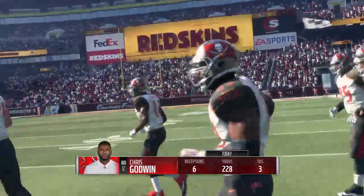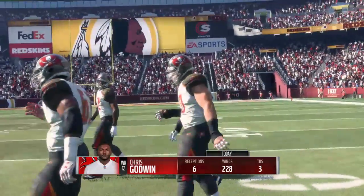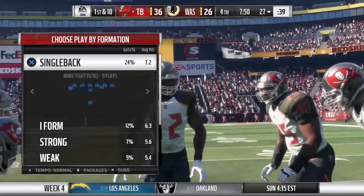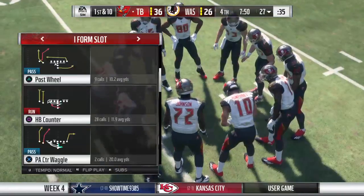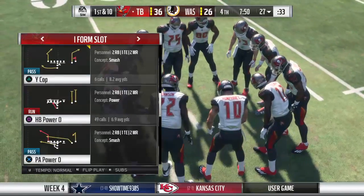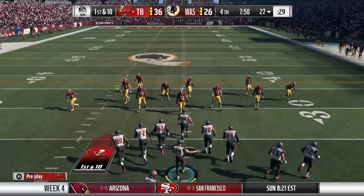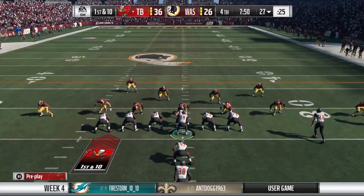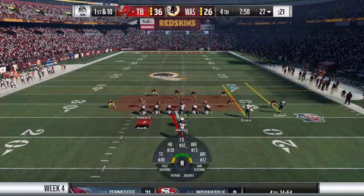Now the Buccaneer offense is set to take over again, and they're coming off a 3-and-out, my friend. I think they've got to look at that play sheet and go to a spot that they haven't gone before. Time to shake things up a little bit to try and get this offense moving. Okay, so how do you shake things up? You look at what you've called before, realize it hasn't worked, and try something else. Maybe you find one of those special plays from one of your better players, and try to hit something big and get things going in the excitement area.